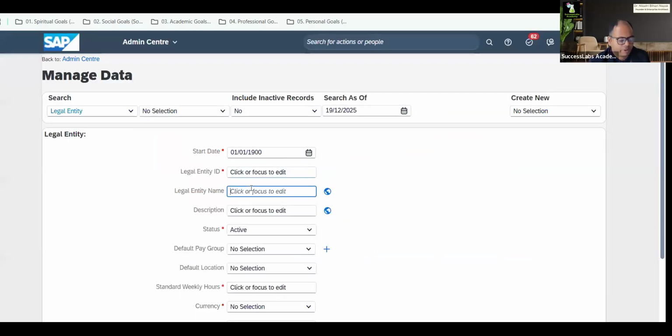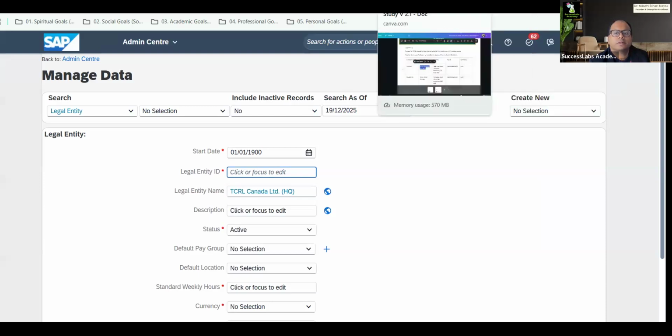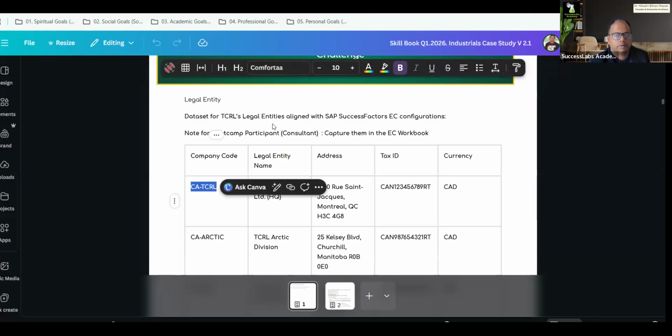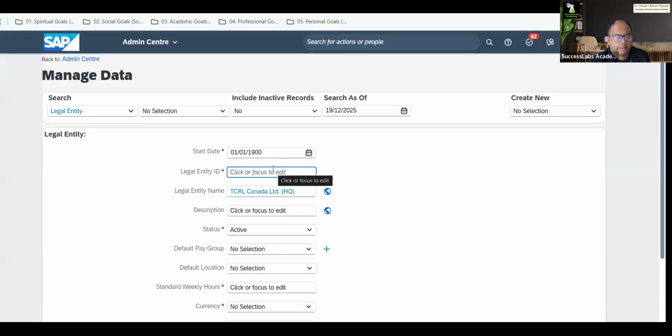The legal entity name should be kept here: TCRL Canada Limited. And the legal entity ID should be this one. If you see the case study, CA TCRL. This is my legal entity ID.